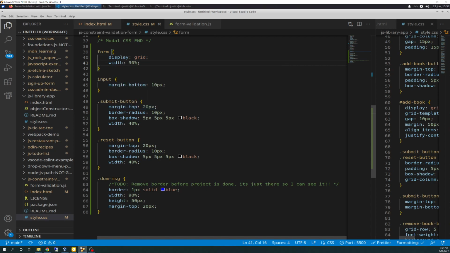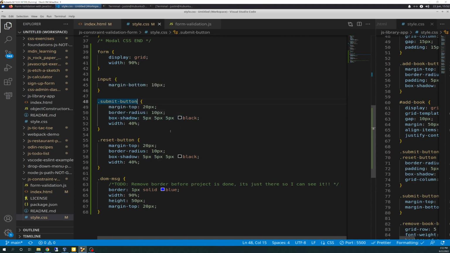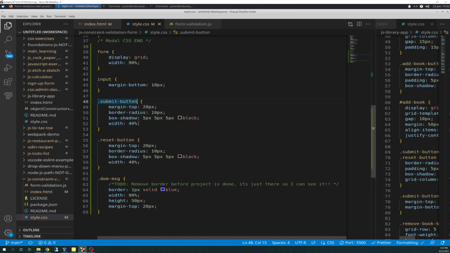There's a submit button and a reset button that basically, now that I look at it, I probably could combine them. They're the exact same. Alright, yeah, 40, 40. Why don't I just do that while I got you live here? So, submit and reset has a margin top of 20 pixels, a border radius of 10. That's the rounding of the edges of the button. And box shadow, just like we explained already, and width 40%, meaning we're going to make it 40% width of its available take-up space around it of its parent.